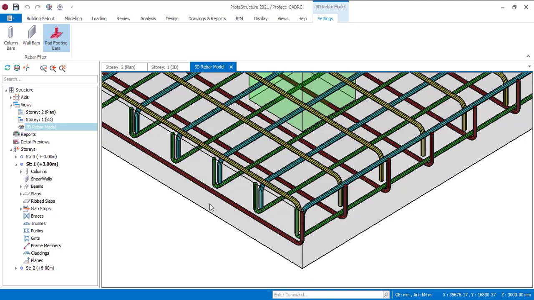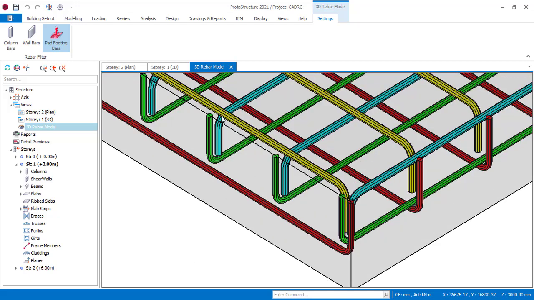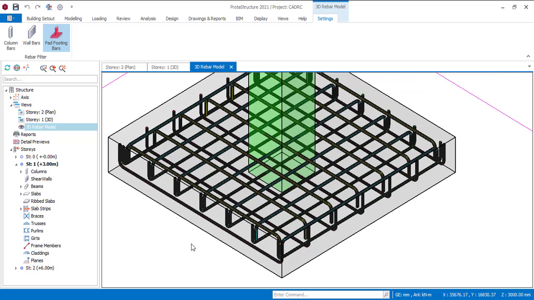By default, this is what you will have when you design your pad footing. You will have rebars at the top. You also have rebars at the bottom. You can see that you have the rebars in the short span and the long span for the bottom. You also have it for the short span and the long span at the top. So how can you change that? This video will help you on how you can do that.